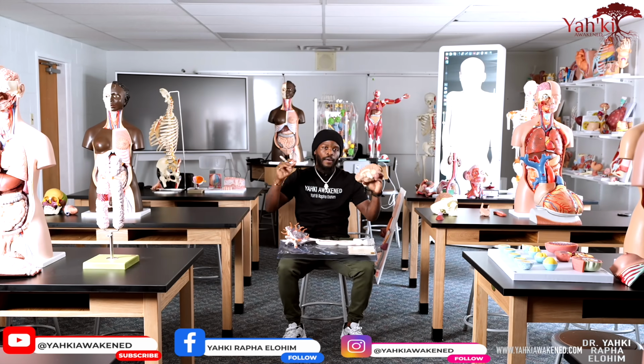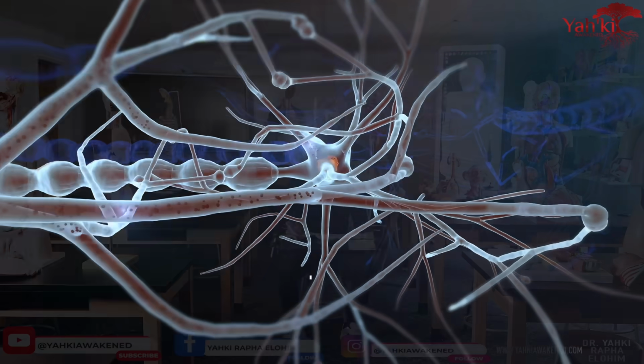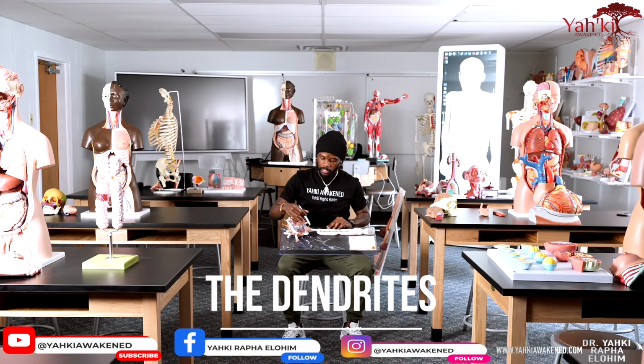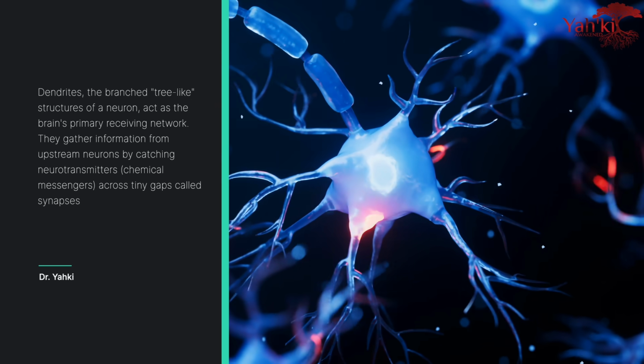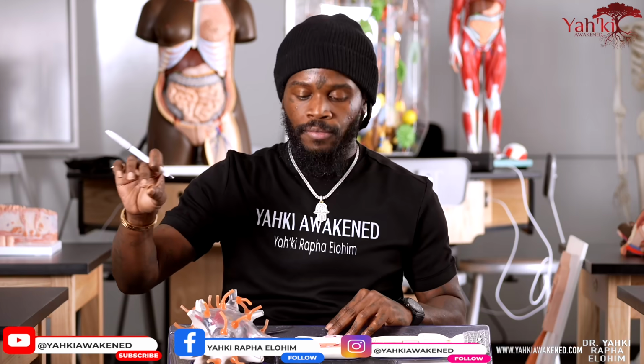Memory is stored throughout the body. Most of your actual memory is stored and regulated through the hippocampus. Inside this hippocampus, you have a bunch of neurons. This is a neuron cadaver right here, and I really want to focus on the dendrites. So if you look at a neuron, neurons connect with more neurons and they share information by way of synapses, right? You have these little dendrite fingers that stick out to share information.